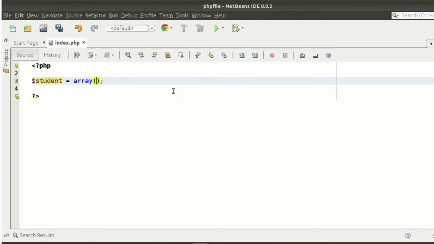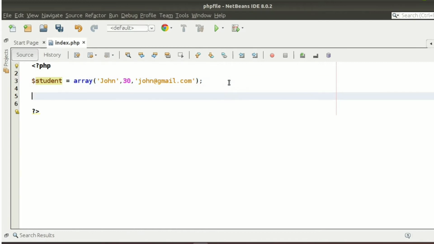Suppose the first value is the name, that is John, the second value is 30, that is the age, and the last one I am providing the email ID, john@gmail.com.